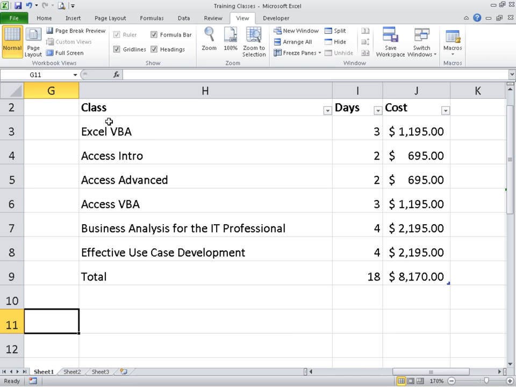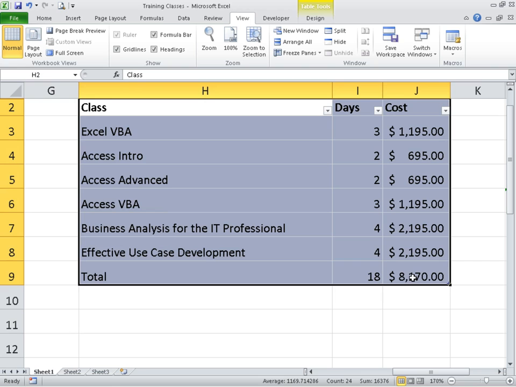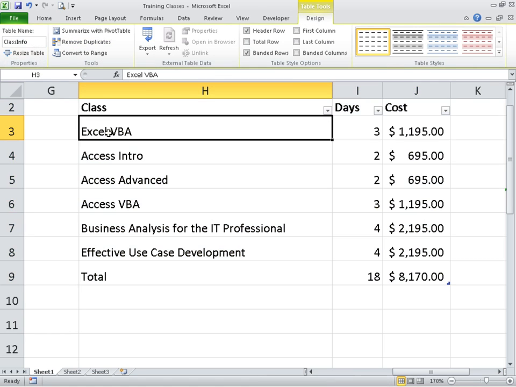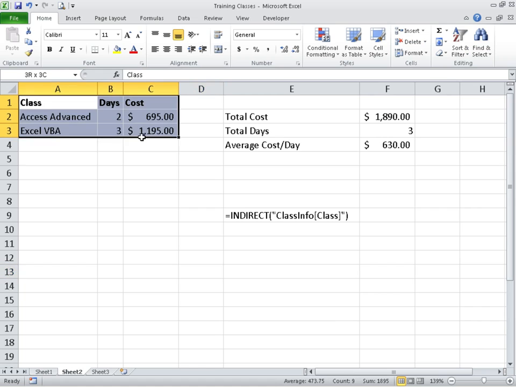So you remember tables. So this is a table that I set up, and the table's name is class info. So you have your classes, these are the class titles, you have the days, and then the cost. And so then on this sheet, we're going to have this pieces of data.